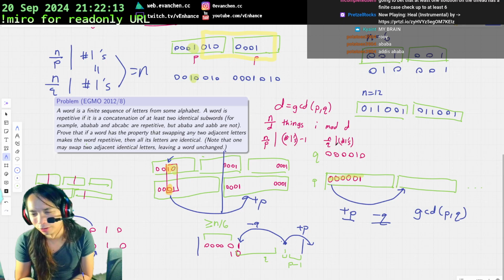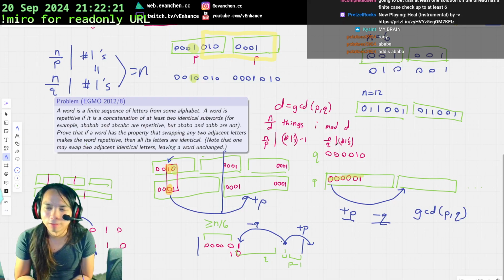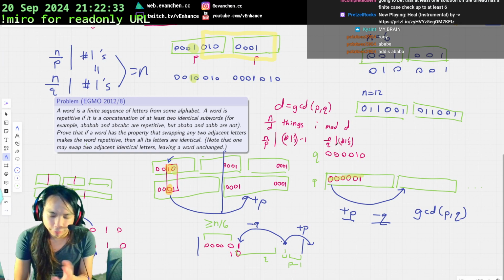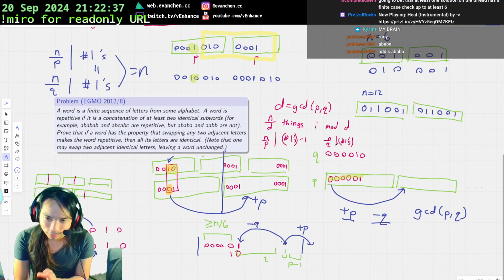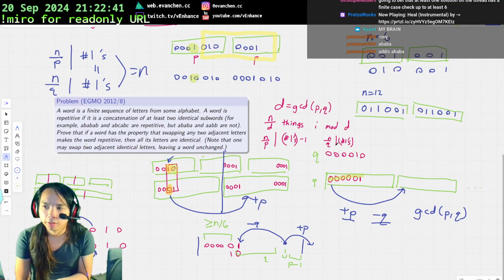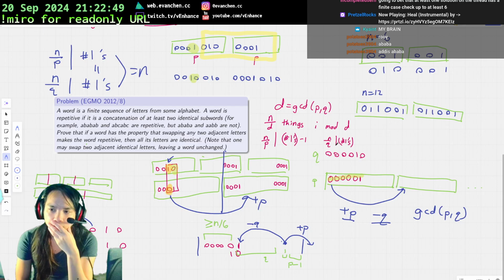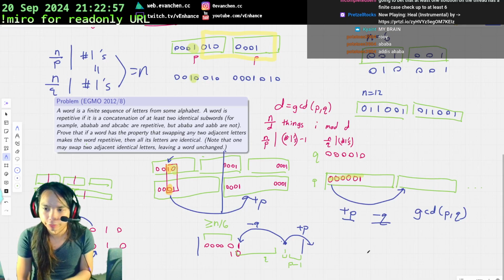Again, basically, the short version is you translate to 2 symbols. You look at the 2 periods P and Q, and then, first of all, once you're down to the 0-1 case, unless the string happens to be an alternating string, you get that the original word has a pair of adjacent identical bits. So now you are only swapping 1 thing instead of 2 things. You let P and Q be the periods. Then you show that P and Q should have a common factor, because otherwise the number of 1s doesn't work by a global count, and then you do a plus P minus Q argument to show that something goes really wrong. Yeah, that should be okay.